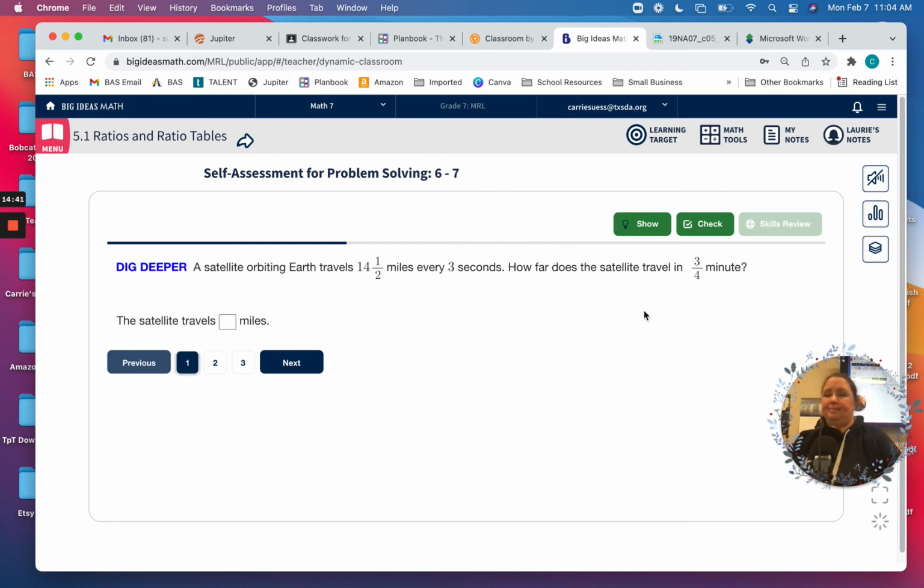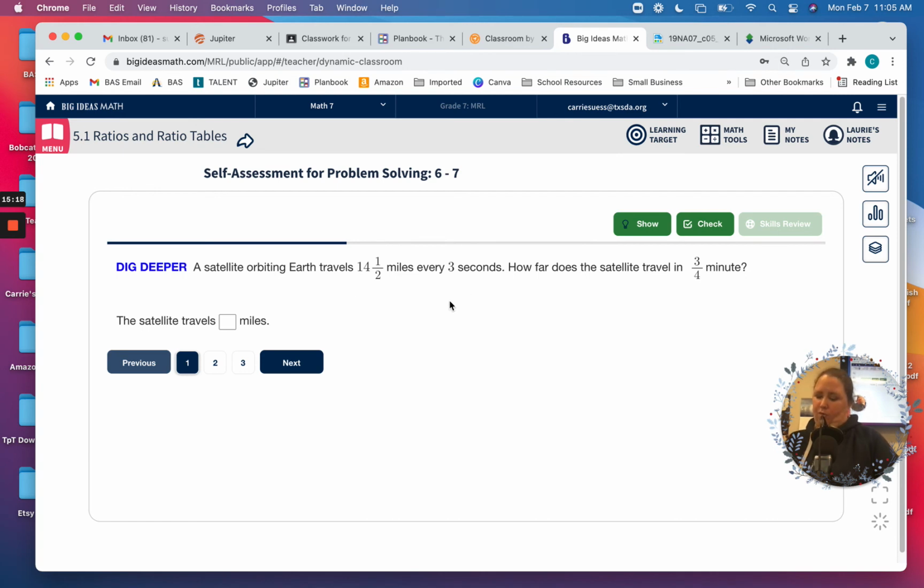I have no idea. That's 180. Yeah, 1 over 80. Okay, so how far does it travel in 1/80th? That sounds weird to me. Just do 60. 3/4 of a minute. Let's just find this one and then multiply it times 60.